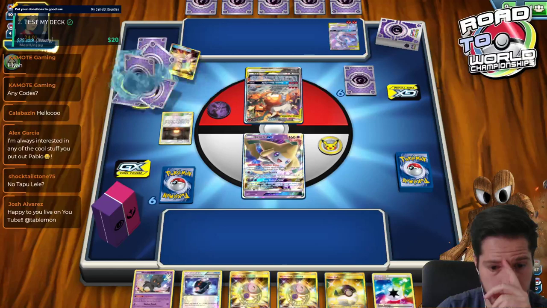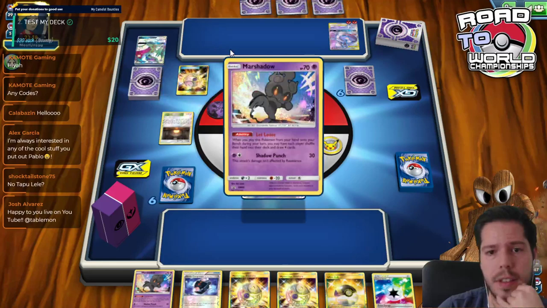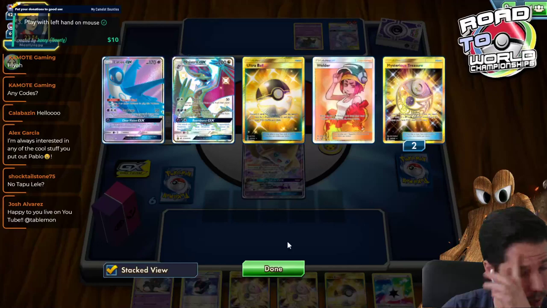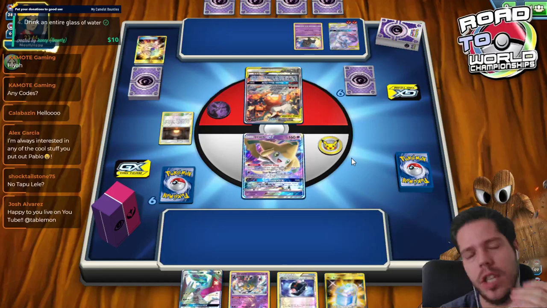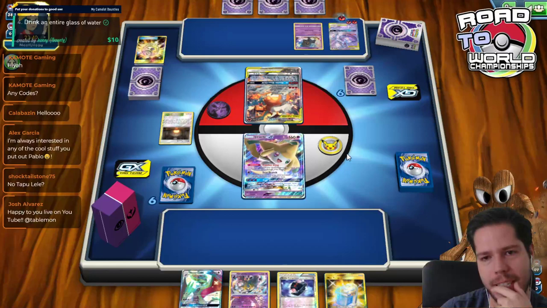Okay, and right off the bat immediately, we face off against a similar-ish deck. We both have the Noivern, she has the Latios as well. Goes for the Let Loose immediately, and does exactly what you wanted to do with the Let Loose. So now we rely on the top deck to get going.